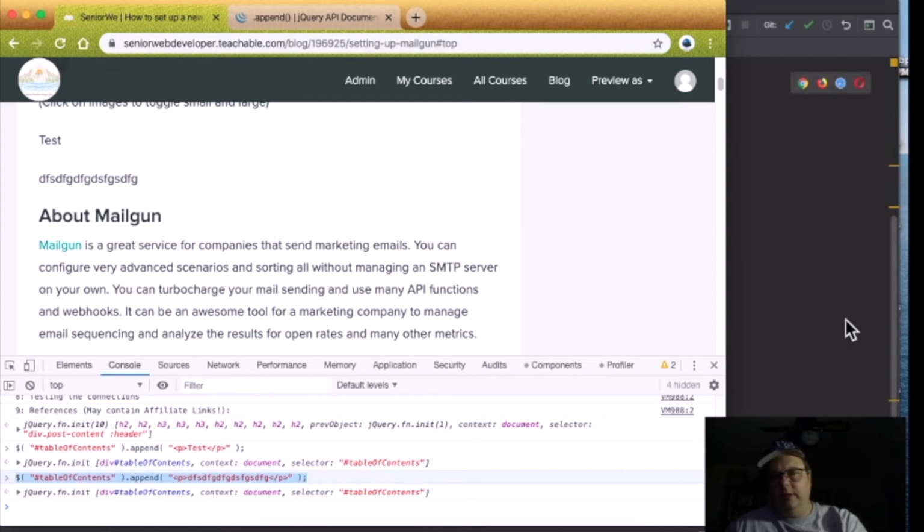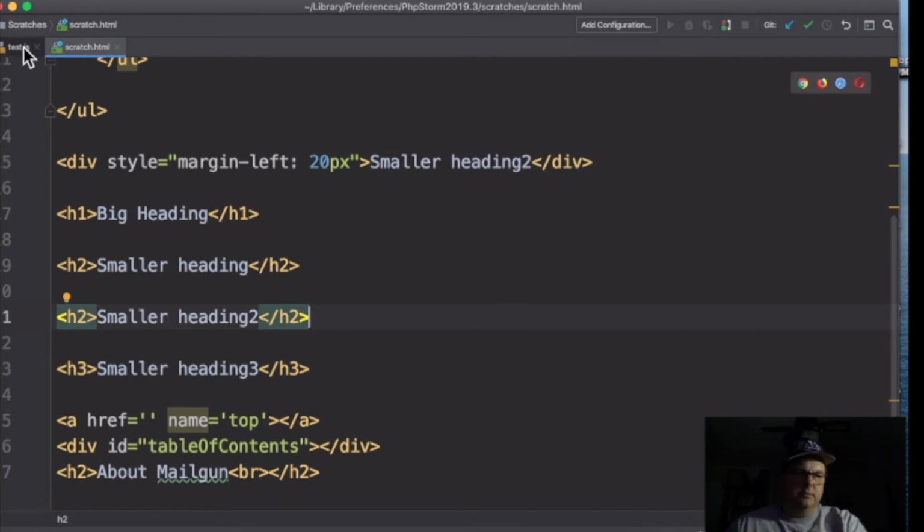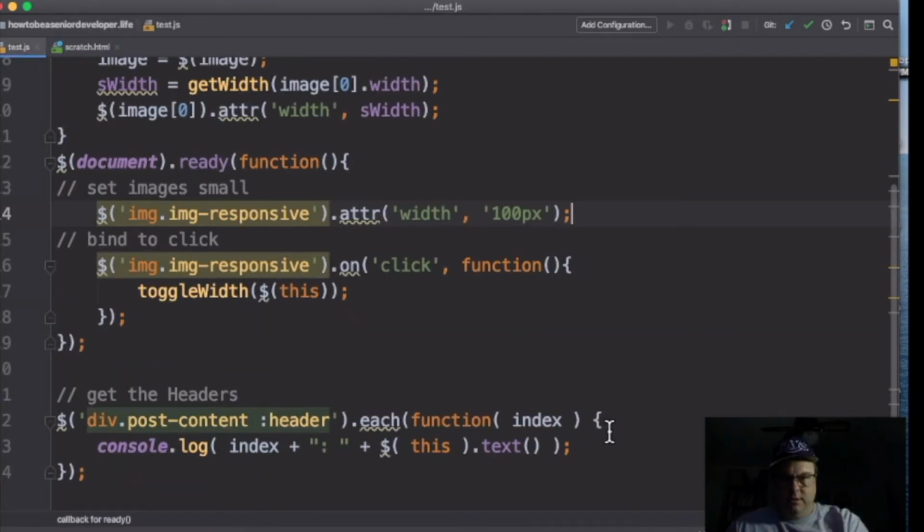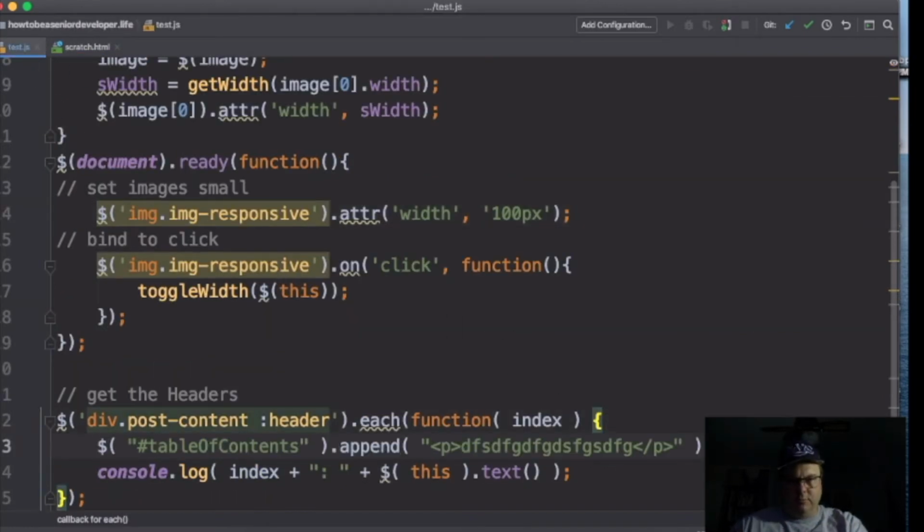So I'm going to put it inside my function. This is a little easier to edit than the console. So instead of just console logging it, I'm going to put it inside the append this text. I'm just going to see what happens there. Well, I'll use a paragraph type.